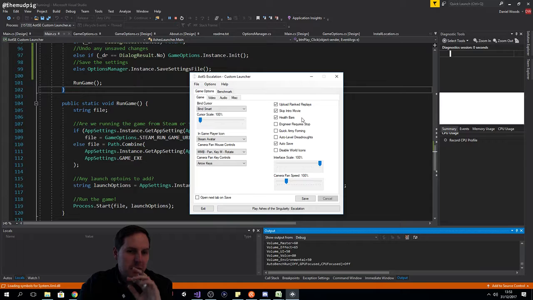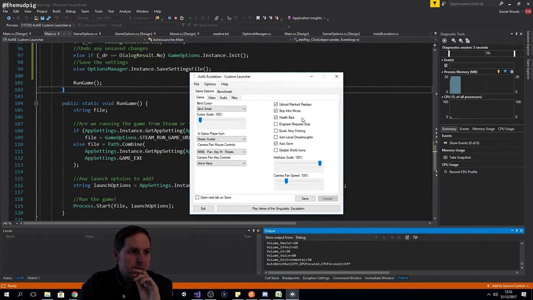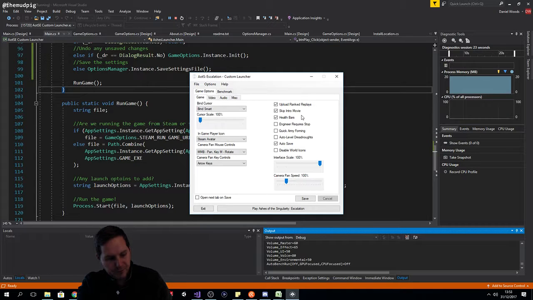So you're struggling with something? Get rid of my macro sheet.